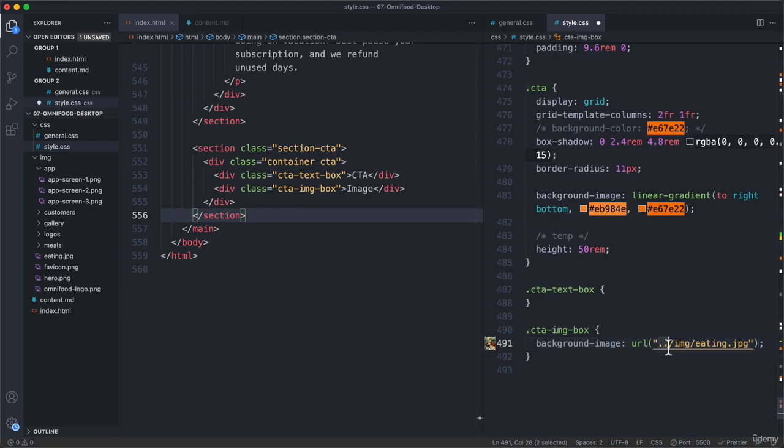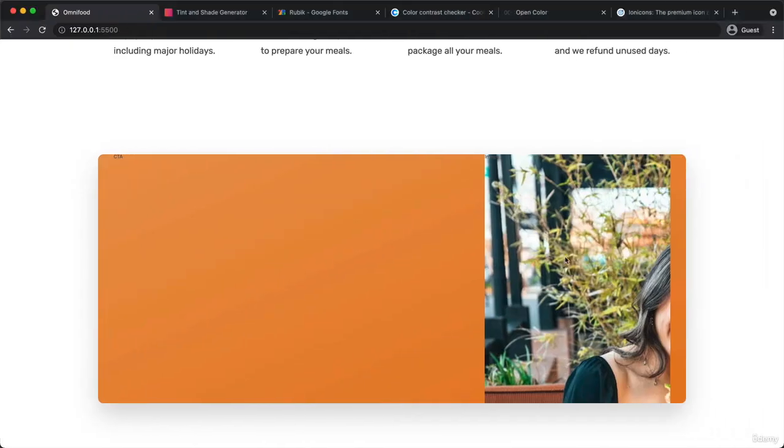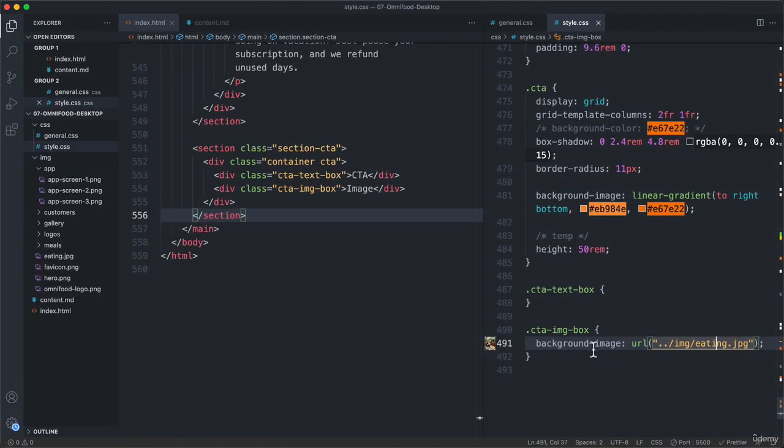And then slash. So the dot dot basically means to go to the parent folder. So moving one level up in the file tree. And so then once we are back in the parent folder, then of course we can go into image and then this one here. So let's see. And here it is. All right.